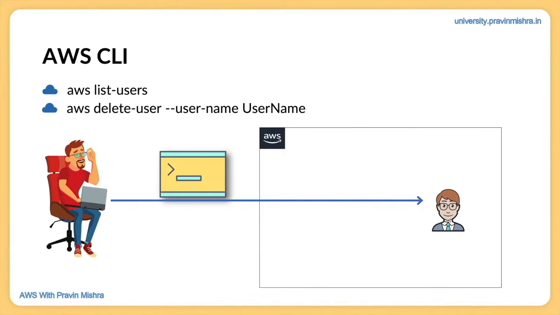To access AWS through the CLI, you need to authenticate yourself just like you did for the AWS Management Console. But here, instead of username and password, you have to provide an access key and secret key. The access key acts like a username and the secret key acts like a password. If anything sounds confusing, we are going to install and configure AWS CLI in the next session.